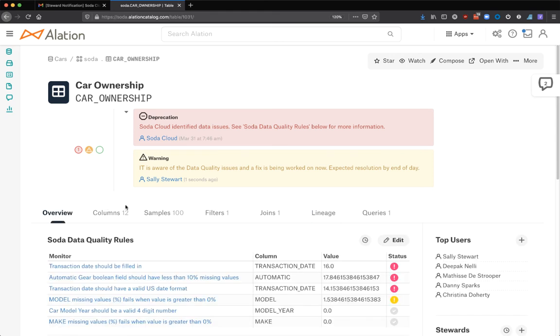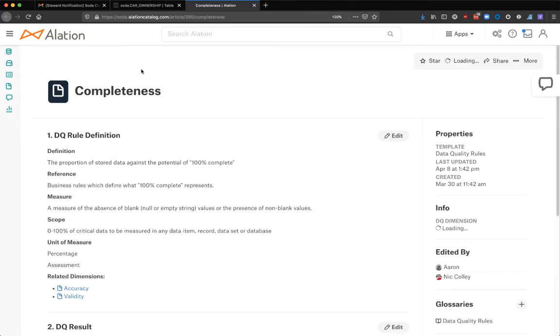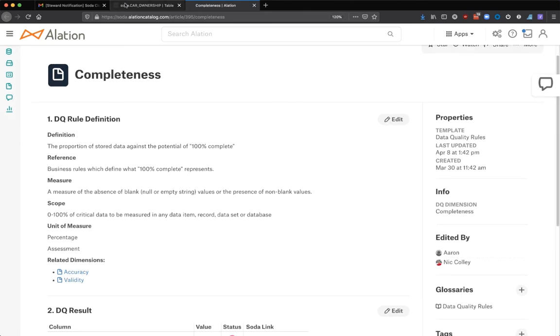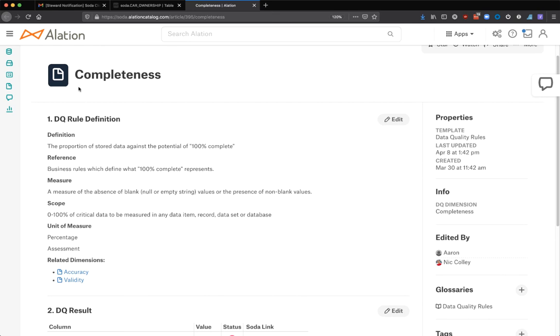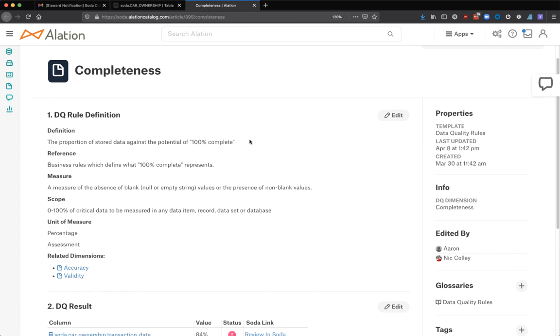Let me go investigate though and see if there are other rules that are being impacted or other columns being impacted by this. So by clicking on the column for this rule, it's taking me to a glossary term where it's defining completeness. This is part of our governance effort where it's notifying end users and stewards how we as a company define completeness or accuracy or validity.